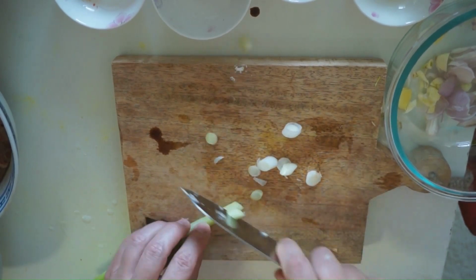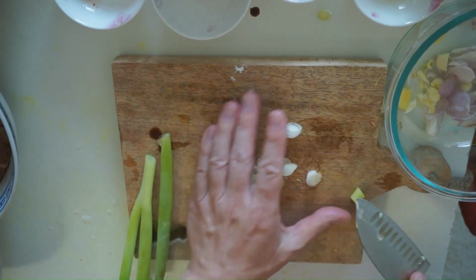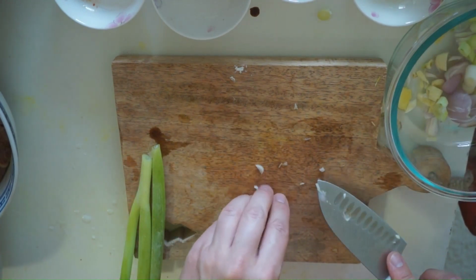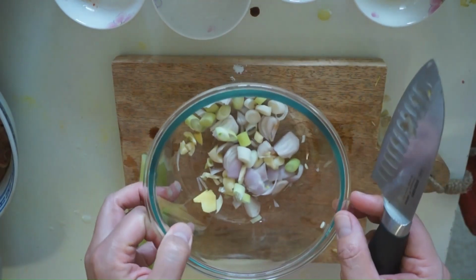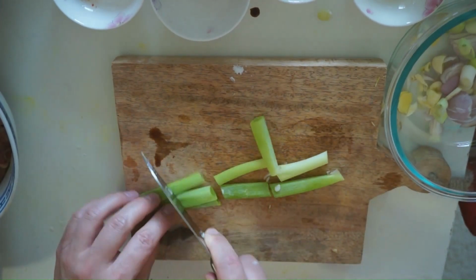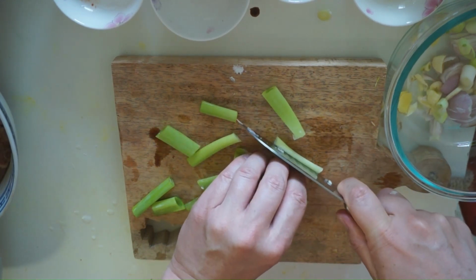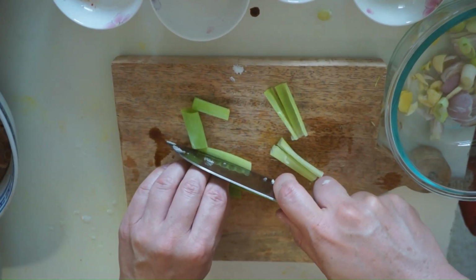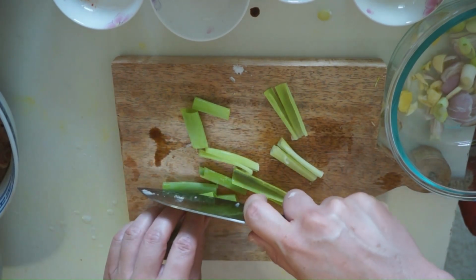So I'm going to cut this, and use the white bits for my aromatics. Boom, there we go. And then I probably need another bowl, don't I? Okay, so aromatics look like that because I used the white bits. And then I'm going to save these. I'm going to cut these lengthwise, like old school Asian style. I don't know how they cut it sideways. Really watch your fingers on this one. You gotta be really careful. Watch your fingertips.